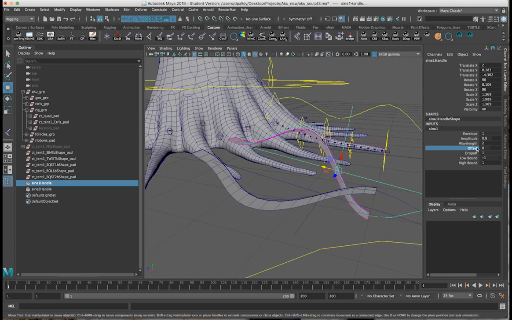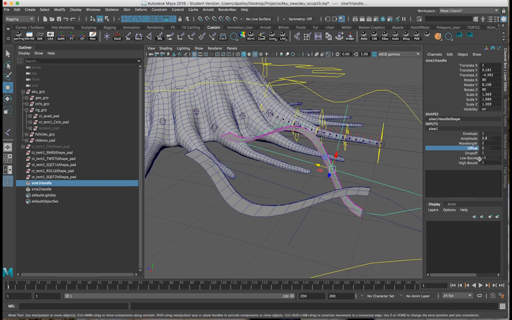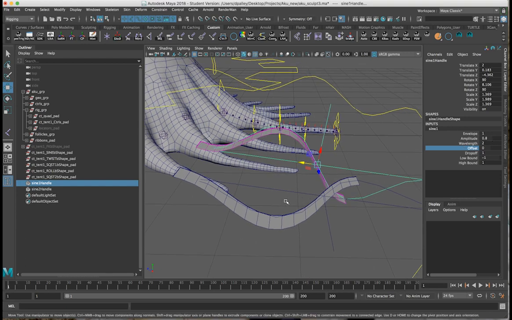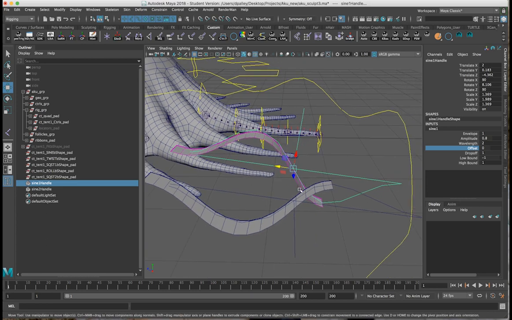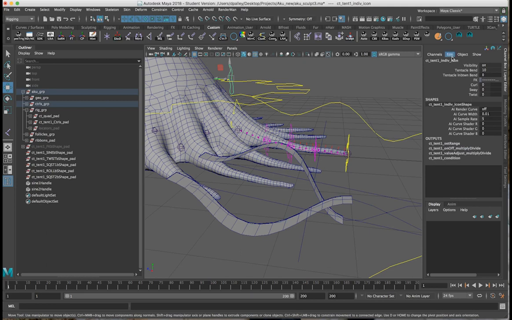Alright, so we're going to need 4 attributes for each, except I think that with the wavelength, we'll see. I'll add them all for now. I might have the wavelength just be one attribute so that they move similarly and at the same speed. We'll see how it looks.